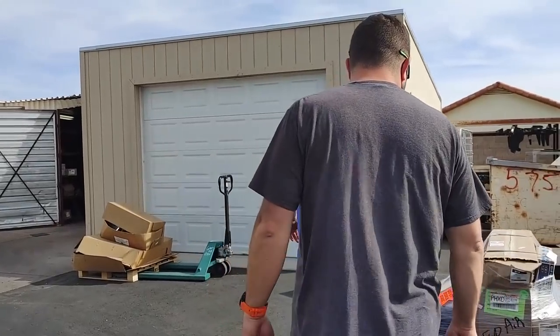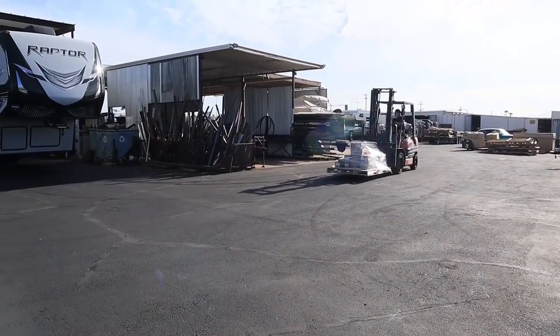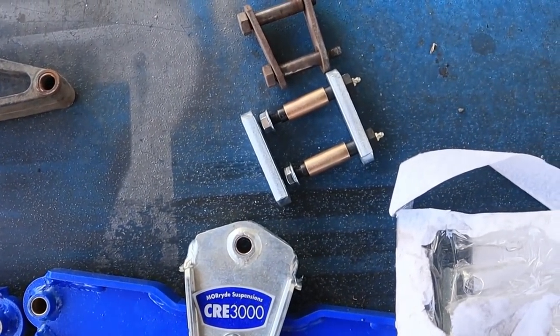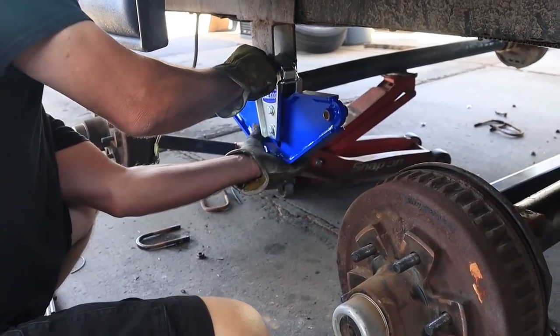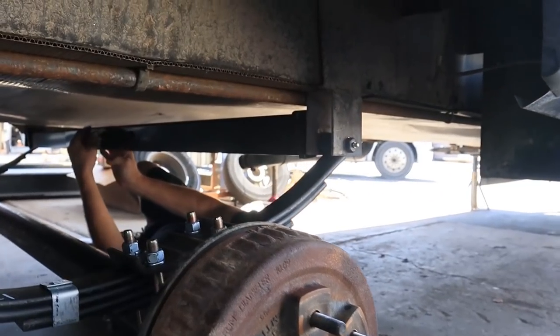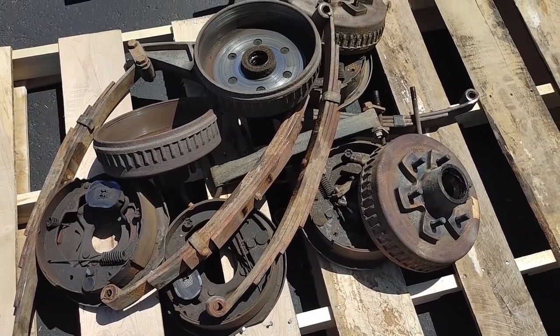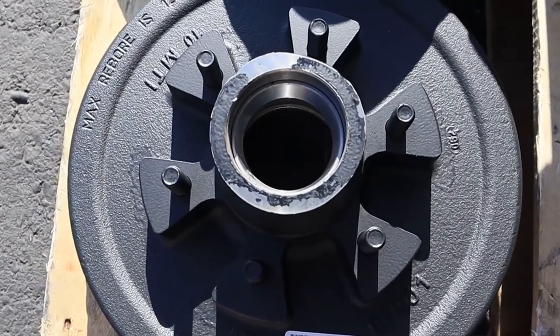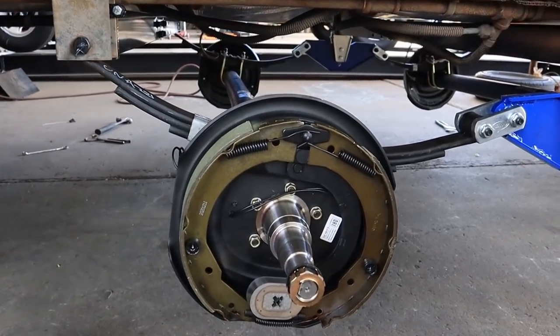Welcome back to the second video in our 'Trick My Trailer' series. In our first video we took you to Cliffs Welding in Mesa, Arizona, where Moride hooked us up with an all-new suspension wet bulb kit and cross members to strengthen the frame. We also had Cliffs replace and upgrade our leaf springs, brakes, and axles to basically set us up with an all-new safer undercarriage. If you're looking to upgrade your RV instead of buying something new, make sure to watch all four videos in this series — we'll be covering cost breakdowns and reviews in the final video. Now on to upgrade number two: a new hitch receiver for our bike rack.